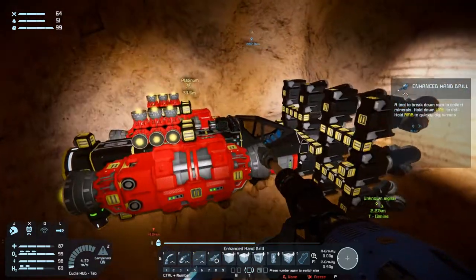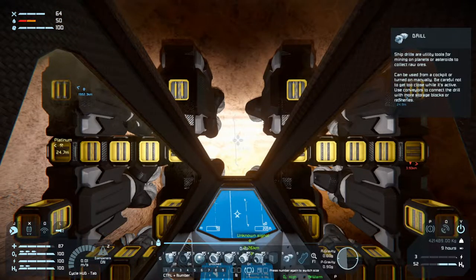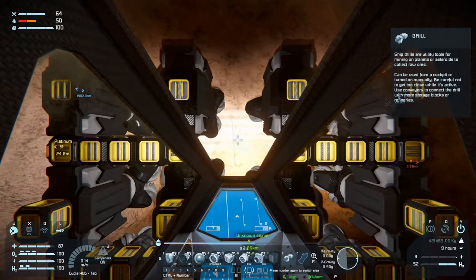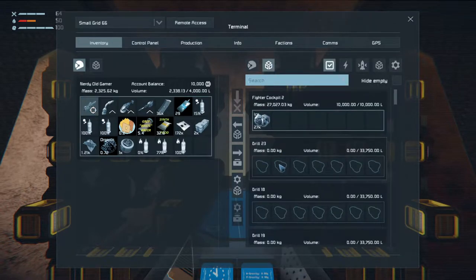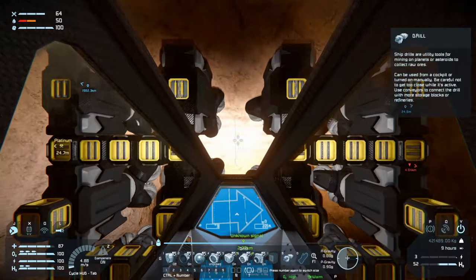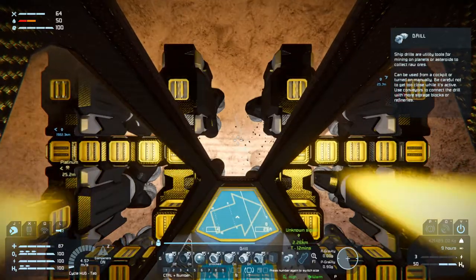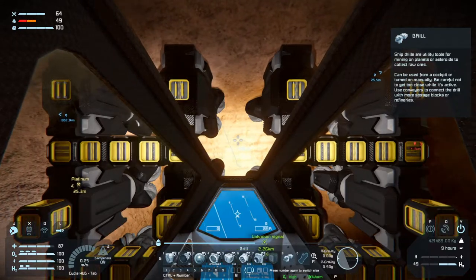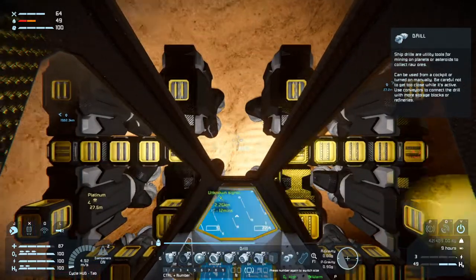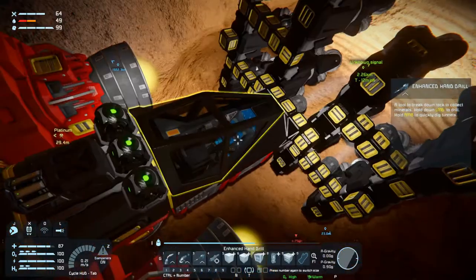Another gyro or two on here. We already have three, though. We can't lift ourselves up. I think we're gonna have to dump some of the ice, which I'm not really fond of doing. And now we're basically on our head. Come on. Damn it.